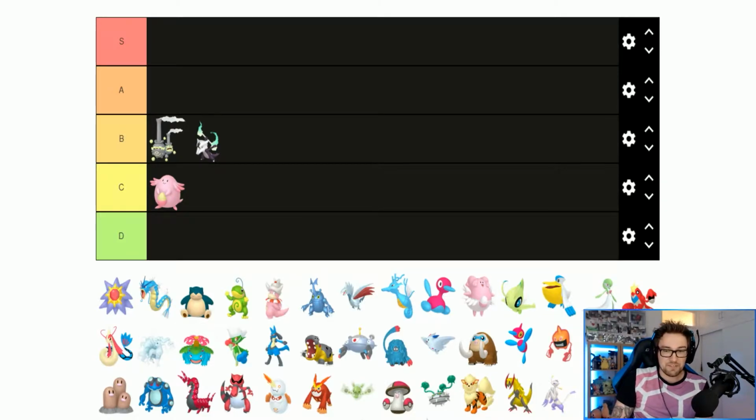It's definitely very fat, but it's susceptible to its Eviolite being knocked off, and once its Eviolite's knocked off, it's obviously a worse Blissey. So yeah, I'd say it's probably C. I don't think it's quite D tier, but then again, we'll have a look at what else goes into these tiers, and then we might make some adjustments later on.